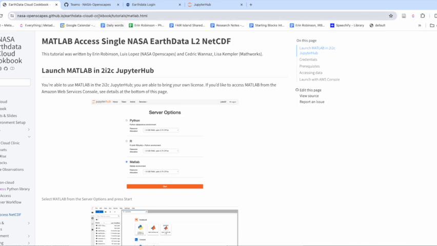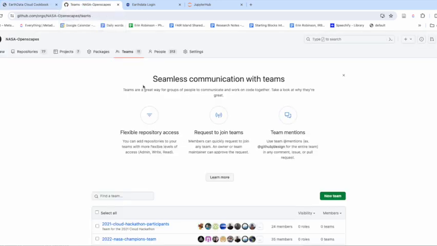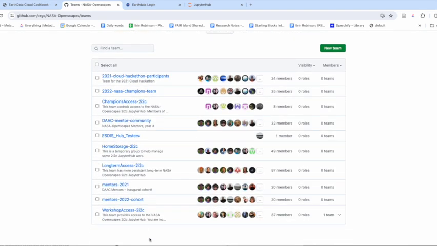So to get started, the first thing that we need to have is access to the hub, and that happens through being added to one of our 2i2c teams, and I'll add a link to the form for that. So you have to be added to the GitHub team to be able to access our hub.